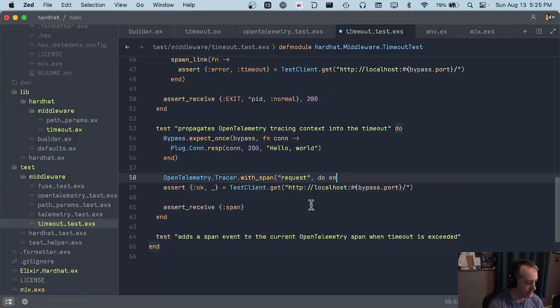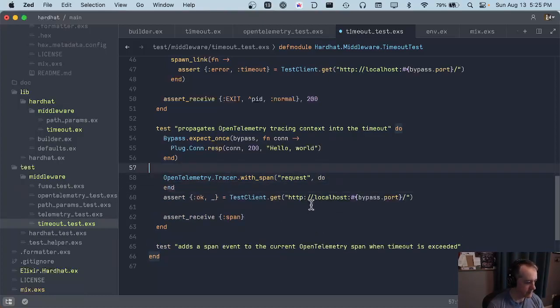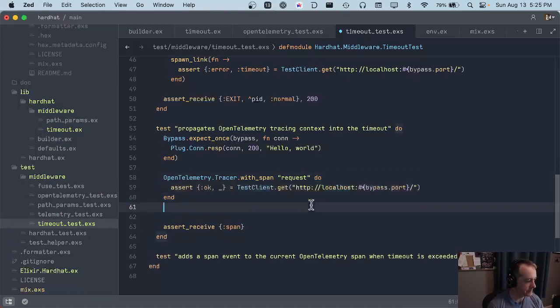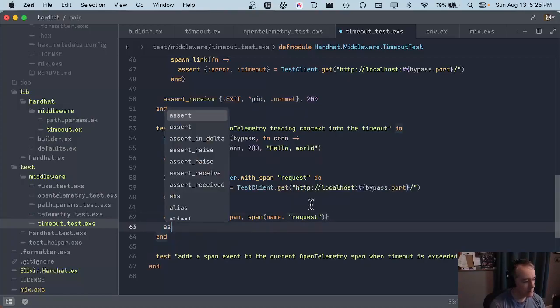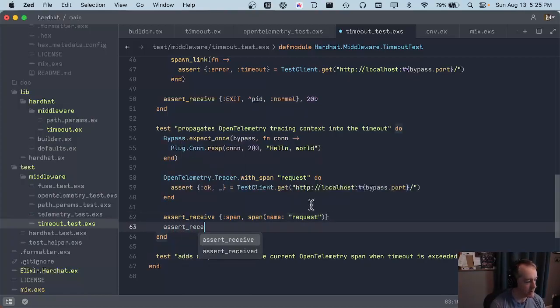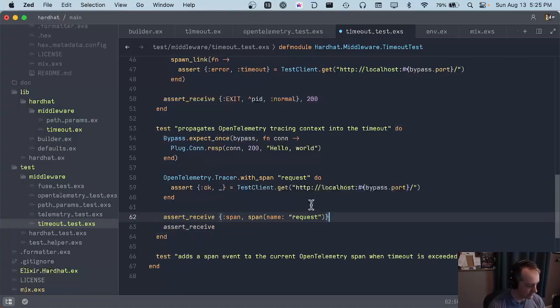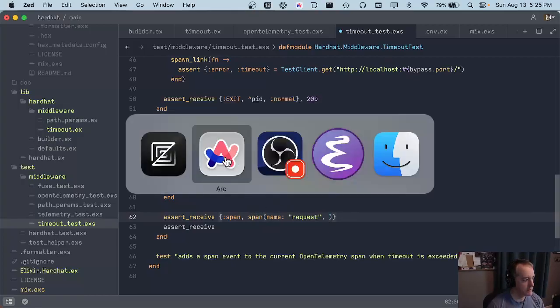Do, no comma there. Okay, and then we'll put this inside. That way we have a root span going on here, and we want to make sure that we get a span that is named request, and we want to get, and I think that there's a, let's look at that record.